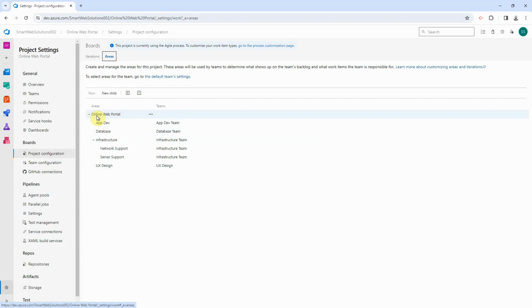Right now we have online web portal, which is the portfolio level of the areas we defined, and then we have app dev team, database infrastructure, and UI design team added as the child areas to our portfolio level. All the work will still be accomplished at the child level, and we'll take a look at how the work completed at the child level will be reflected at the portfolio level. Now let's move on to the backlog section.